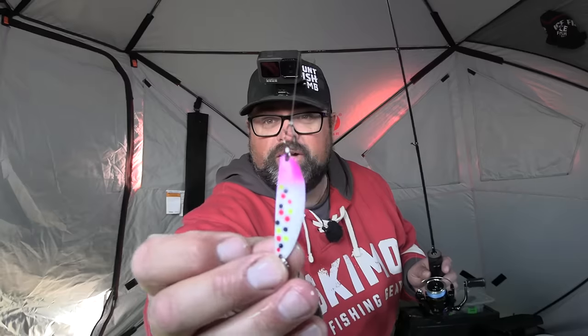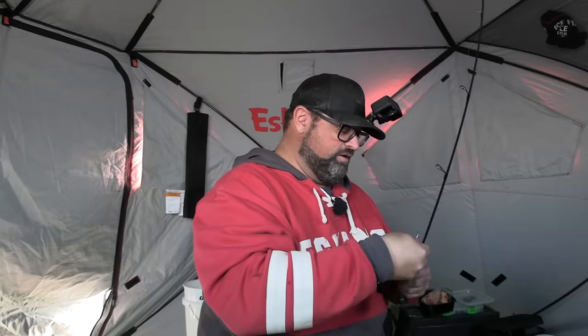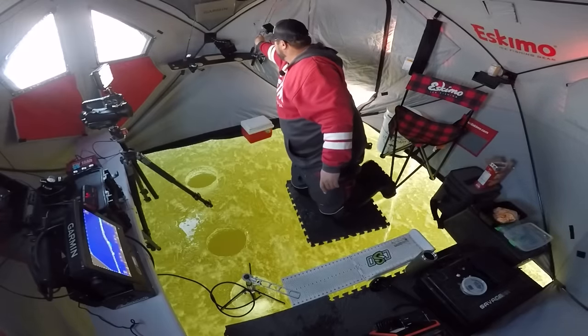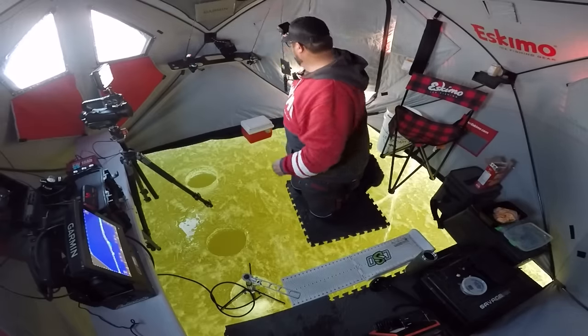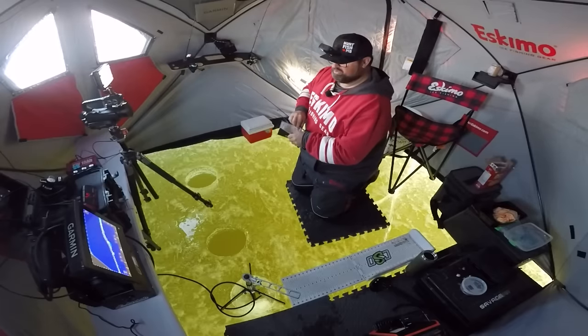I'm going to switch up to something different for a little bit. This is what I have been using. This is a 1/4 ounce Ice Winder from Acme. And I'm running this right now actually on a True Grit 38 medium. Normally I would use a Smoke Show for that, but I have my Smoke Show rigged up right here with a Hyperglide, and I'm gonna drop a Hyperglide down there for a little bit, and I'll probably go back to the spoon again at some point, but we're gonna play around with a couple different options. Hyperglide is such a good walleye through the ice bait. Like, it's probably one of the most underrated walleye baits. I think I've caught so many big walleyes on it.